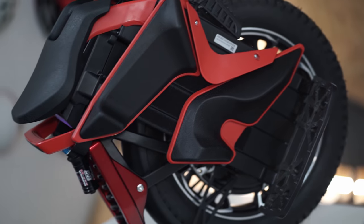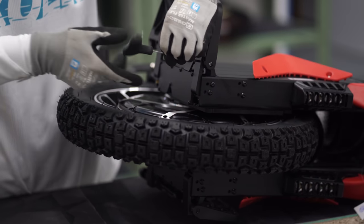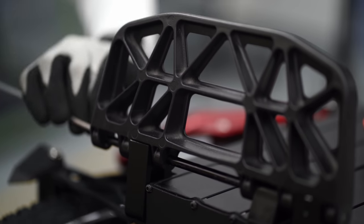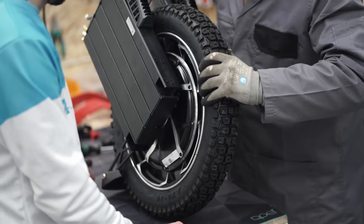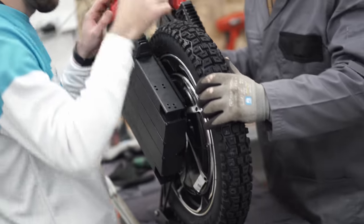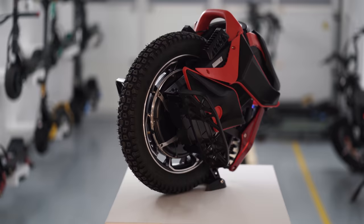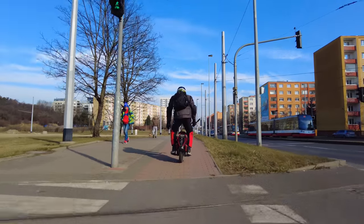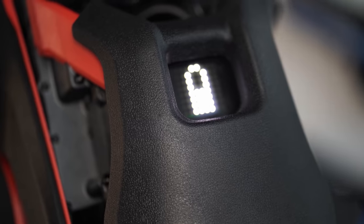The standard delivery set of Kingsong S20 is probably the richest among other brands. The price of the wheel includes honeycomb pedals with built-in spikes — already becoming a quality standard as top wheels are gradually being equipped with these pedals. There is also a built-in bumper stand, which is very comfortable to use and is the first wheel where it actually works as it should — you just put the wheel where you want without fear it will fall over, unlike the V11. You will also receive a seat attached to the top of the wheel with Velcro, which can serve as a protective bumper for your display and motherboard even if you don't ride seated.